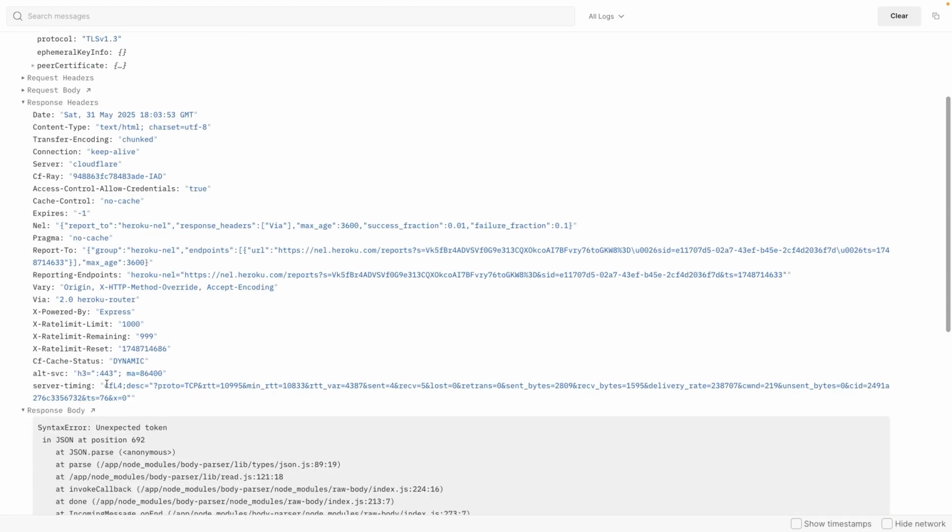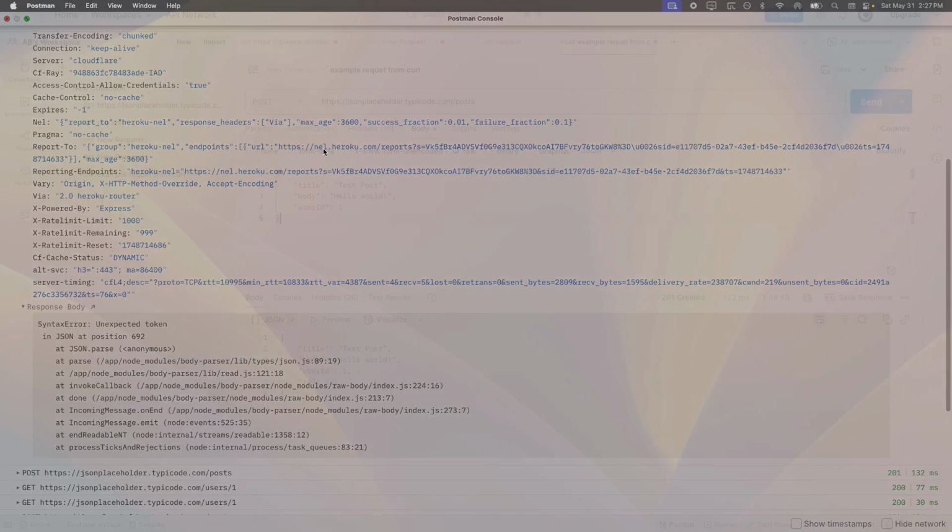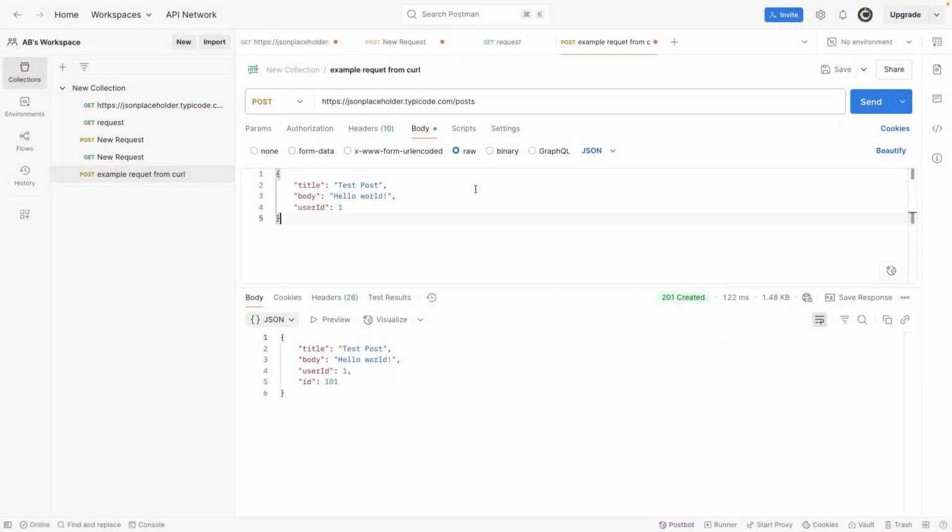You can see the response body, and especially in this example, if something happens in your request, you can use the console to see what happened. So it's useful for debugging, and there you go. So you close the window and come back, and that's it.